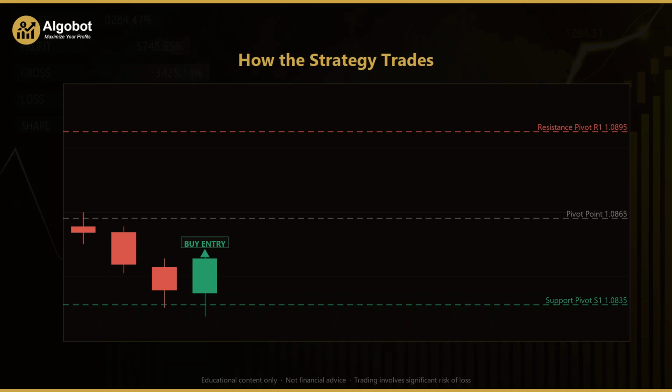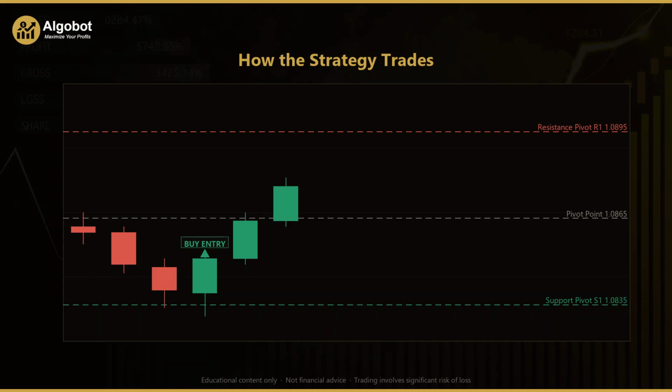Look at the opening candles on the left. Price is drifting lower, sliding down from the pivot point toward that support level at 1.0835. Notice the strategy isn't acting yet. A level on its own is just a level, and price approaching support is not a signal by itself. It's waiting for proof. Now watch the next candle dip down and actually pierce the support pivot at 1.0835, with its low poking just beneath the line.